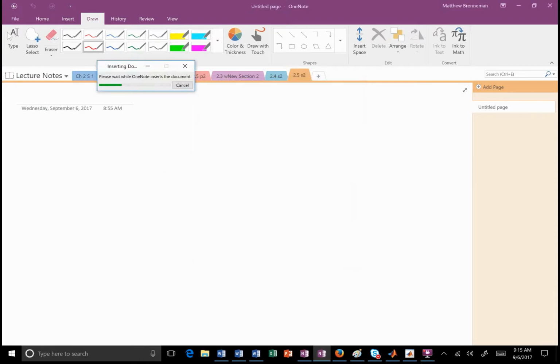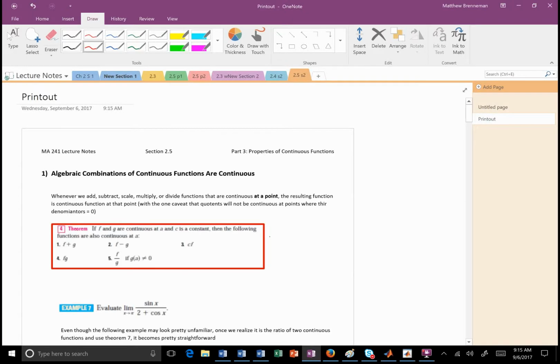So the whole point of this handout is really twofold. First, we want to realize that the point of continuity is that it helps us evaluate limits. You want a continuous function because the limit is trivial. You just put in the value that you're converging to. So continuity is a really nice thing.